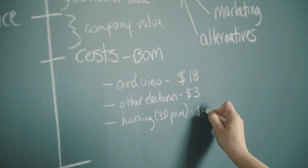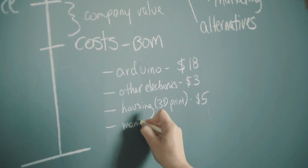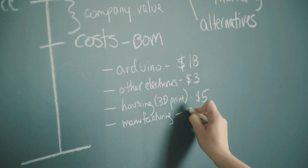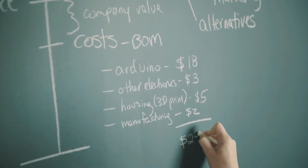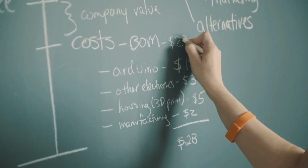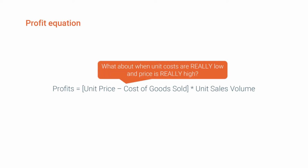But you do need to calculate your overall bill of materials, or how much it costs to produce your offering. It'll likely be more expensive to produce your product in the short term, because in the long term, you'll likely receive price cuts from suppliers. However, you still need to know how much it costs to produce your offering, so you can know your margin at different price levels. When the cost of developing each offering is really low, such as with apps or some services, pricing and income may not be the most important consideration.